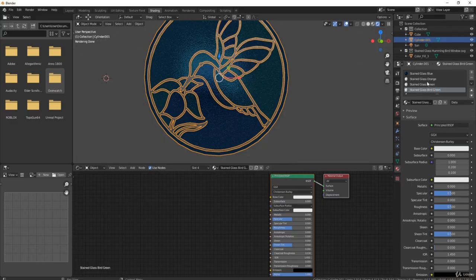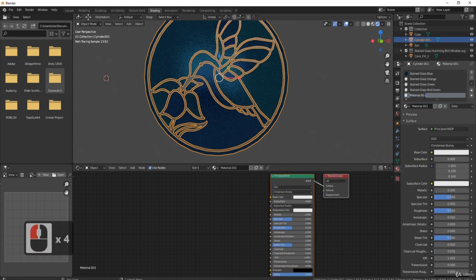And then I need a red for the hummingbird's breast here, so we'll click plus, new, double click it, Ctrl V. I'll click red, like so. And finally, I want a yellow color in here. I think I also want a different green as well. I've got bird green here, so that should be fine, but I'm also going to make one turquoise. So we'll do that.